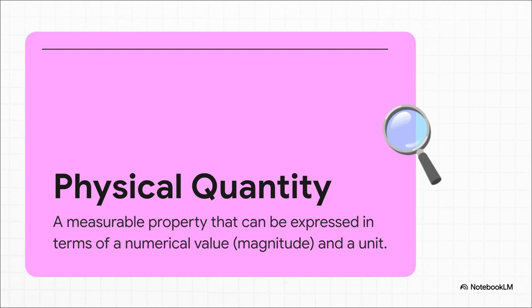It's not just a number, it's a number that has a unit attached to it, something that gives it meaning. Saying the number 7 means nothing, but saying 7 meters, well, now we know we're talking about a length. That's the key. Every single physical quantity needs both parts to work. A magnitude, that's the number, and a unit, that's the what.